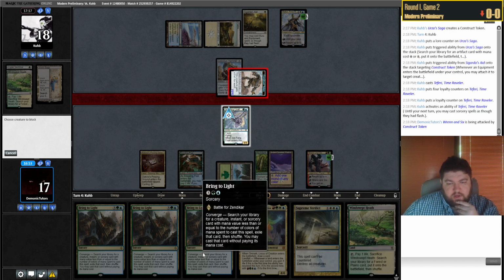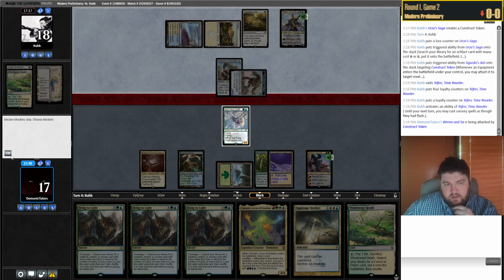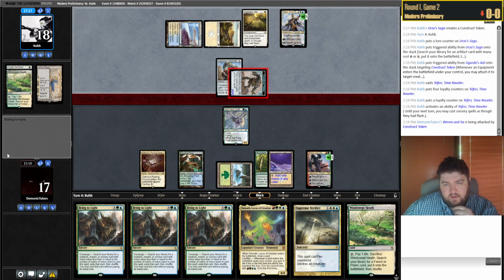I can't bring to light with Teferi in play, which is nice. I can wait till next turn. This thing will have Death Touch, but they'll be able to bounce it. I think I just play Omnath next turn, play this, see what happens. And then next turn I can have Ice-Fang to do this. I'll just let Wrenn die.